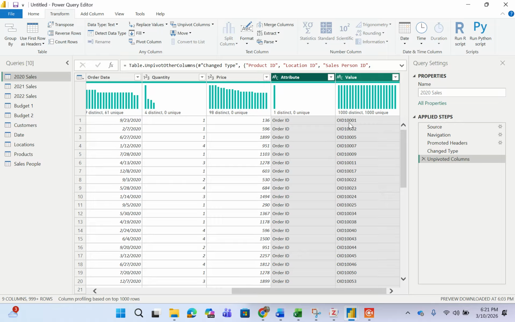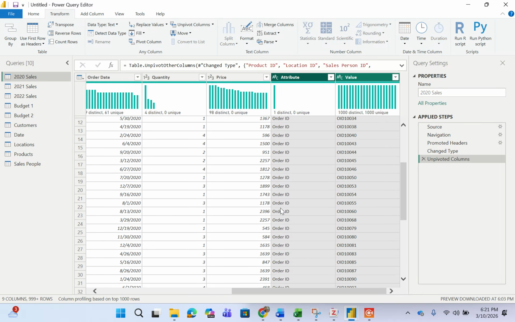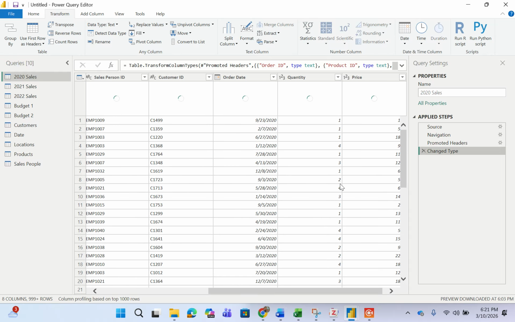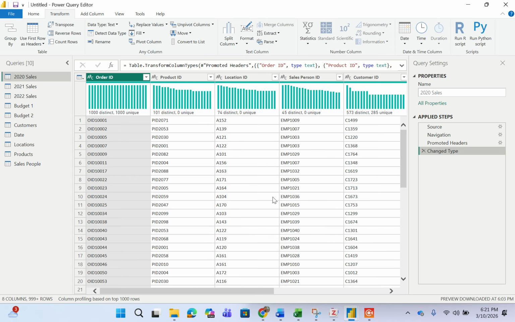Then on order ID, there's that value pair where we have this attribute, then the value of the attribute. I think on this one it does not make much sense. I'll look for a perfect example. And then you can reverse rows. Use the first row as headers. You group by. That is aggregating the data. Then here, detect data type. Maybe you don't know the data type associated with that.